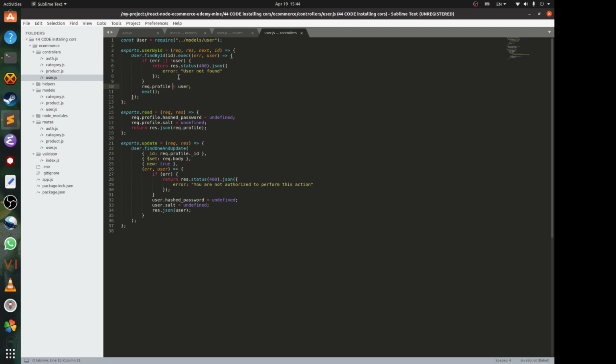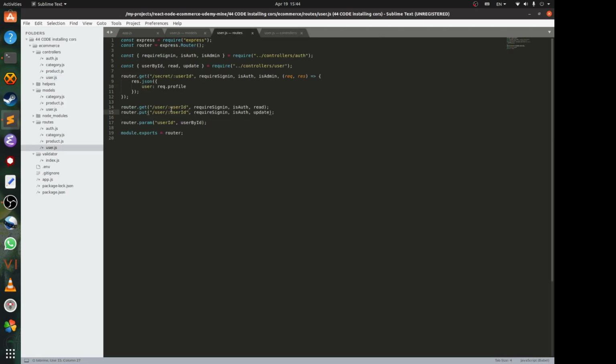So it will set a property of the request called profile in this case, and set it equal to the user with ID mentioned in the parameter.